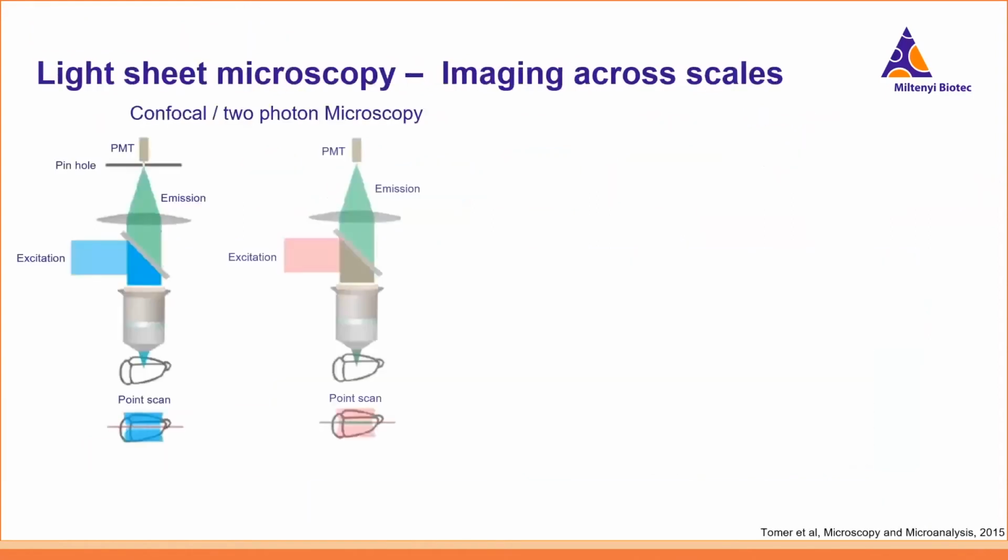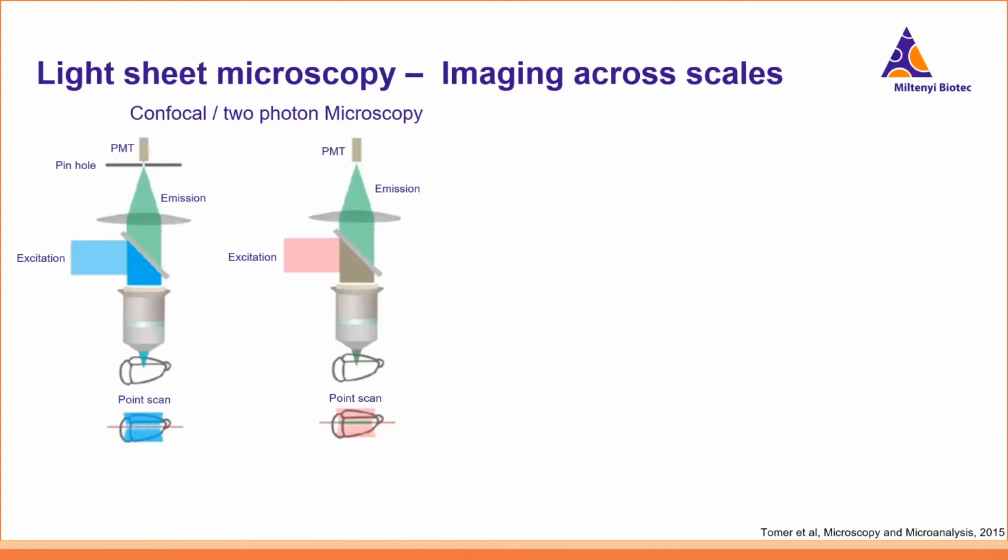Typical confocal and two-photon fluorescence microscopes that are depicted here use the same axis for illumination and fluorescence collection. To image a certain field of view, they use point scanning to excite the sample, and then the image is reconstructed point by point using a PMT detector. Confocal microscopy achieves optical sectioning using a pinhole that rejects out-of-focus fluorescence, while two-photon microscopy relies on the fact that two-photon absorption only takes place at the focal plane. In other words, you only excite what you are observing.